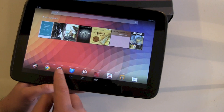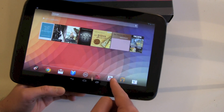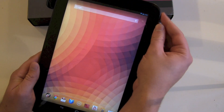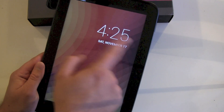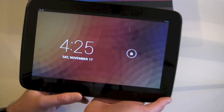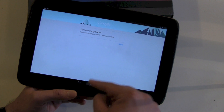As always on Nexus devices, we got our Google keys here — back, home button, and app switching — integrated. It takes a part of the screen away but with this big screen size, no problems. Let's rotate — works great. Let's check out the lock screen. What we don't yet have are the lock screen widgets. I don't know if you have to activate them or why they are not there — on the Nexus 4 and 7 they are already there. One other thing: we've still got the old way to activate Google Now — it's not on the button, we just move it up as we're used to.